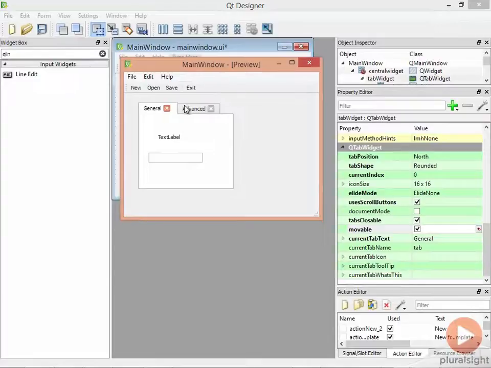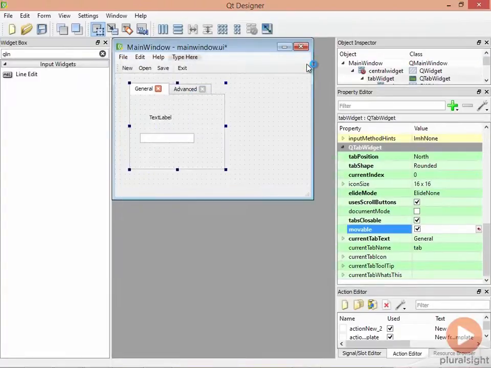But for now, if I click X here, nothing's going to happen. Like I said, a signal is being fired, but we're not handling it anyway. However, if I click on this advanced and drag it to the left, you can see that with this smooth animation, it appears to the left of general. But let's put things back as they were, so have general first and then advanced later on. Let's close this main window now. And there you have it.